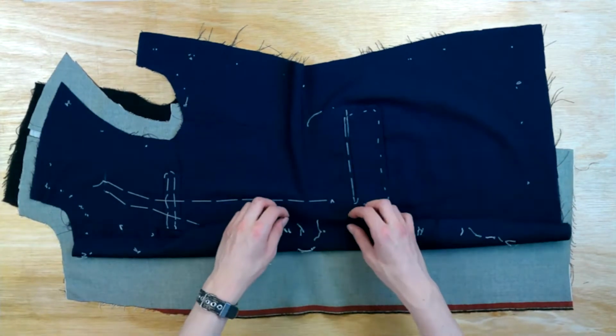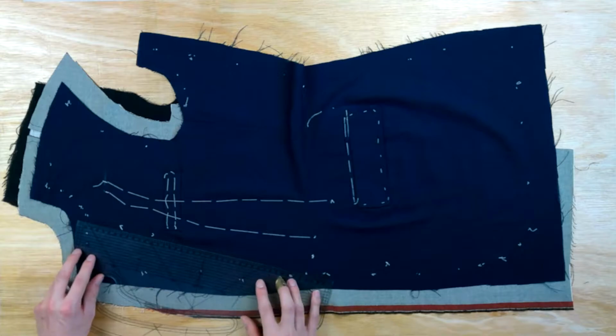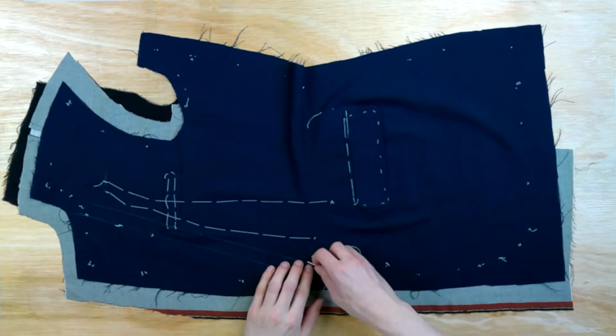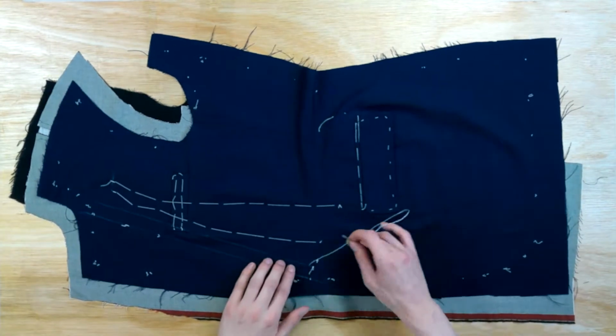Line 3 is 2 centimeters from the break line, starting at the top button, and ending parallel to the first two. Do the same as the second, smoothing out the fabric.